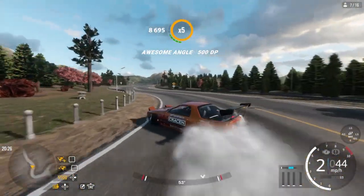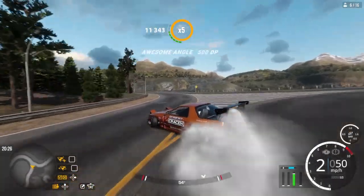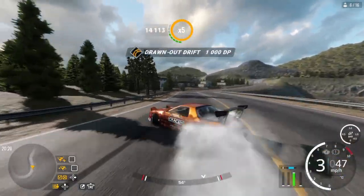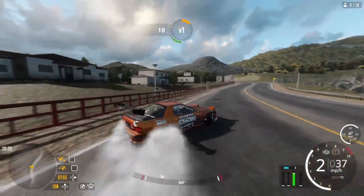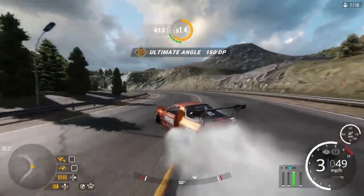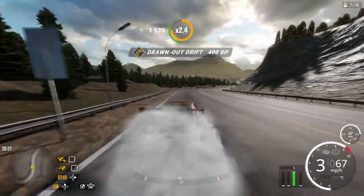Sorry for the background noises as well. No, try and go for 360. Not yet. Oh no, never mind. Okay, well, this car's good for 360 then, my bad. Thought this car couldn't 360. Well, there you go, guys. This car can 360.